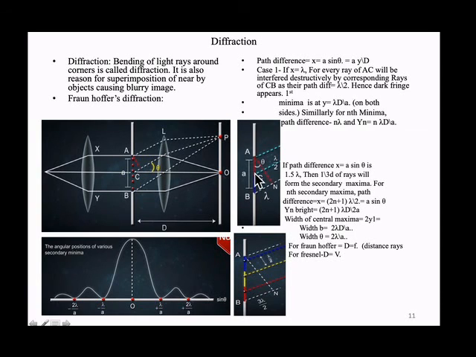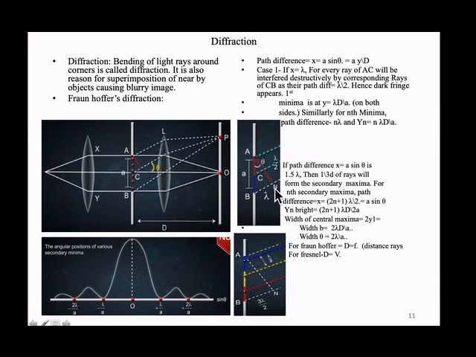So this half portion, a by 2, whatever rays are going, the other a by 2 rays will go with a lambda by 2 path difference. So they destructively interfere and we get a dark fringe. This is the dark fringe. At what distance do we get it? Lambda by a on both sides. Because the path difference is lambda, at a distance of lambda by a, I am getting destructive interference, lambda by a on both sides.